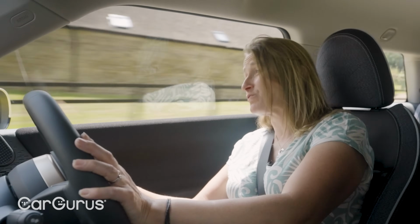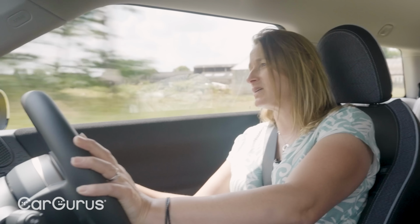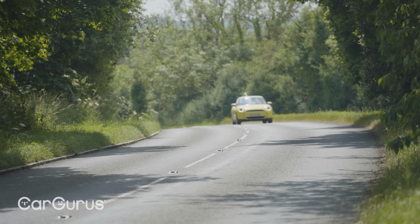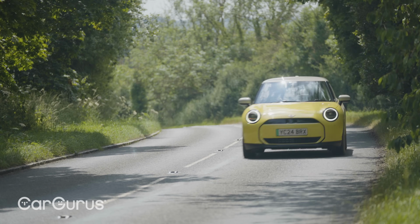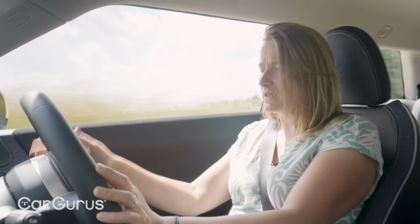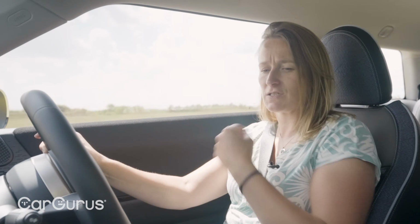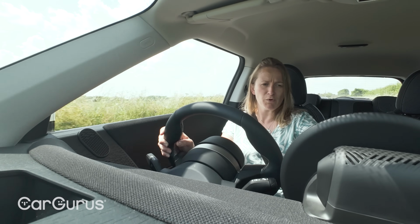Nonetheless, it's got a really good front end to it, so you can turn into a corner and there's a proper chuckability to it. That's what you want with a Mini, isn't it? You want that edge, even in normal mundane driving, you want it to feel really low and darty and nimble, and a Mini. And it does feel like that, I have to say. It's really good, especially if you do put it into go-kart mode.